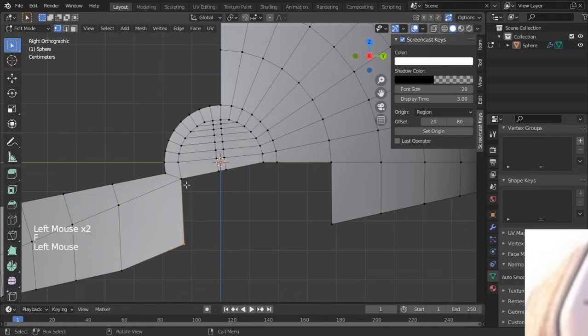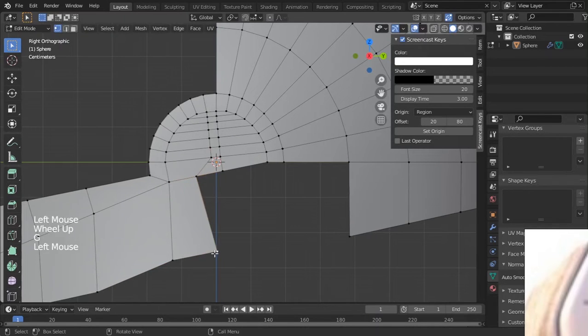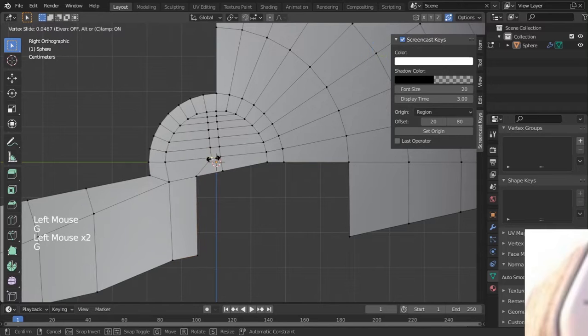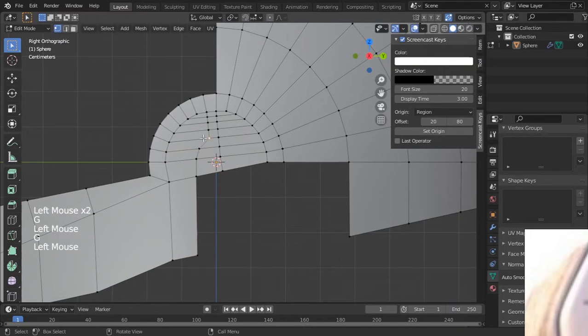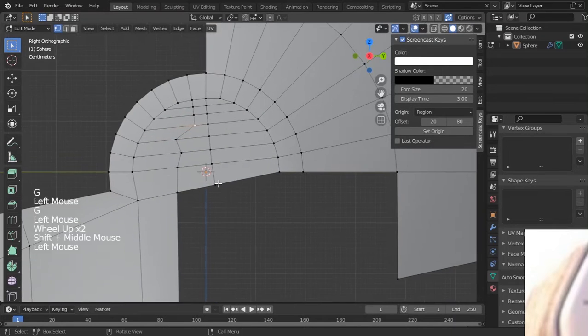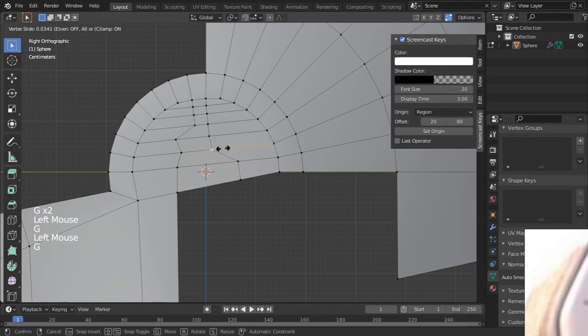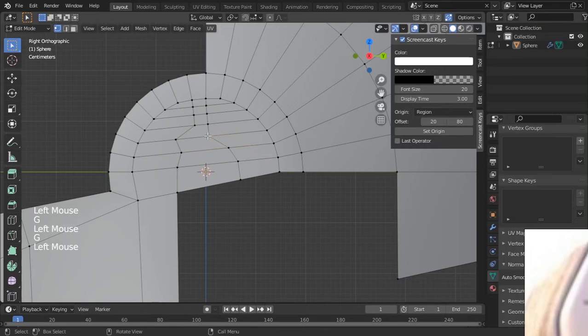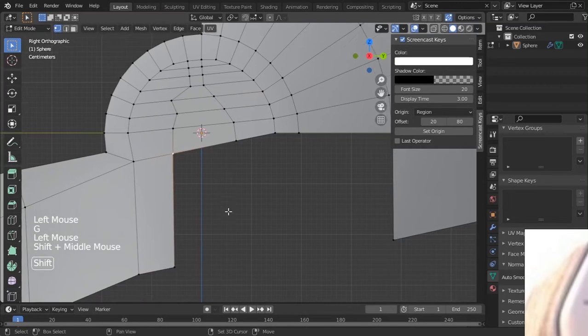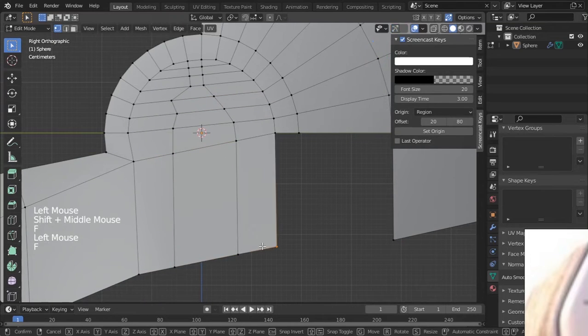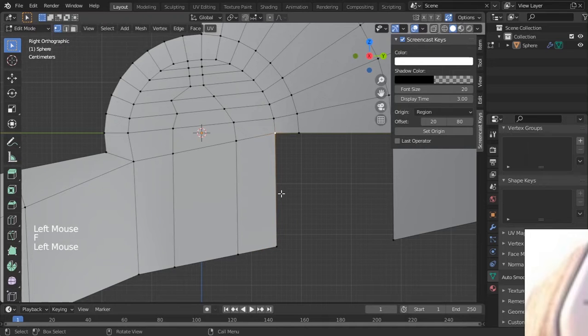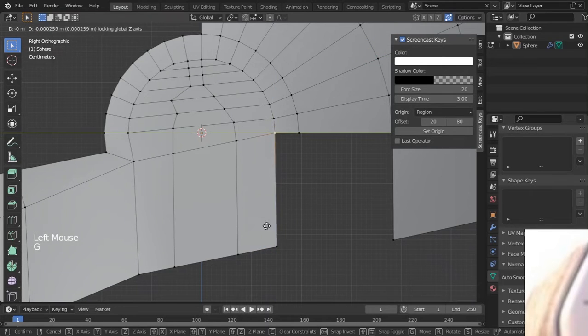F to fill this, and we could just move these so we don't have issues with the shading and the subdivision and all of this stuff. Just move this like this, move them apart a little bit. You don't have to worry about the topology much about this. F, fill it like this, fill it again, fill it again.